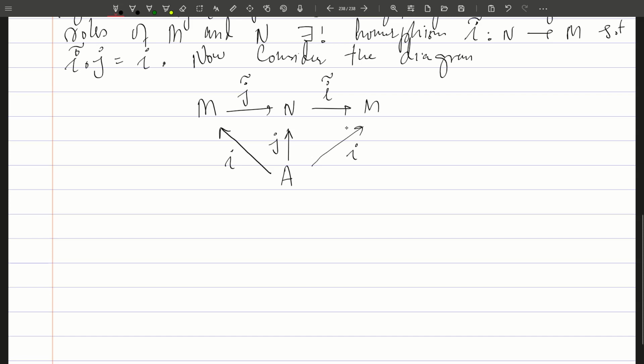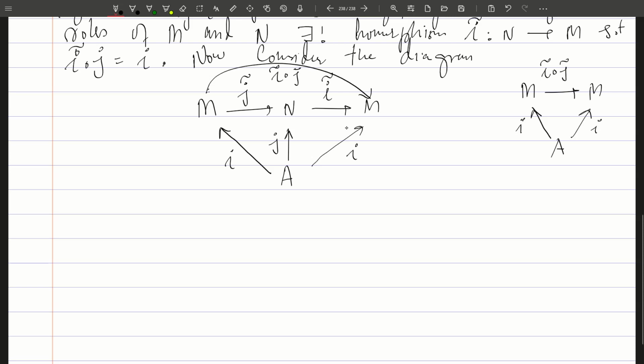Now if we look at this composition, this is the composite map I tilde composite J tilde, from M to M, with A here and the map I.